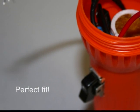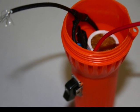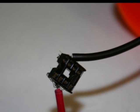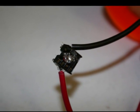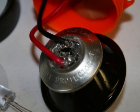I carefully packed all the components inside the casing and left just the 2 lead wires hanging out. For convenience in changing out future LEDs, I soldered an 8-pin IC socket to the positive and negative lead wires. Then I hot glued it to the underside of the reflector, and the fit couldn't have been better.